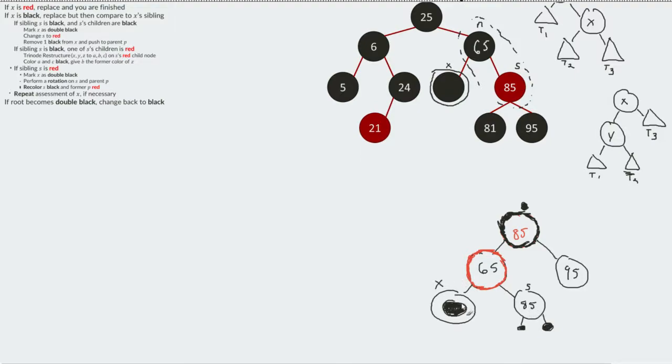Well, x has already been marked as double black, so we don't make it double double black. We just leave it as is. However, what we're going to do in this situation, as you can see, is the next rule is I mark its sibling as being red. Again, you'll note that this is sort of how the color red that was originally here at 85 is moving downward. It moved to 65. Now, that's supposed to be an 81. It's moving from 85 to 65 to 81.